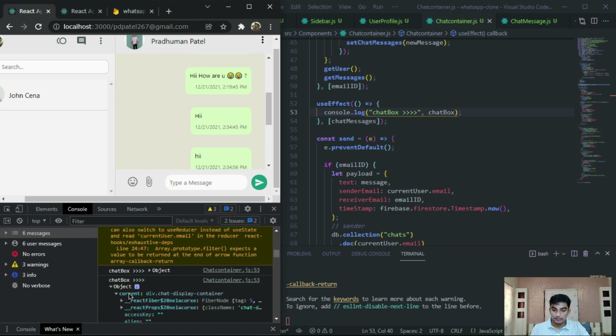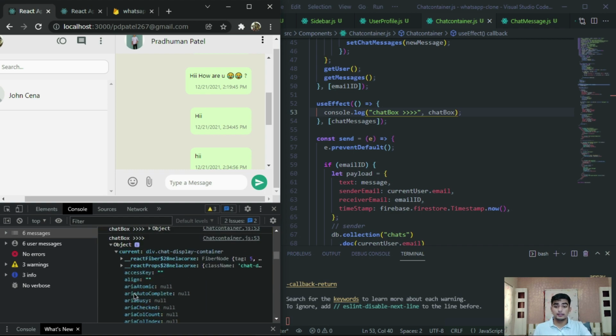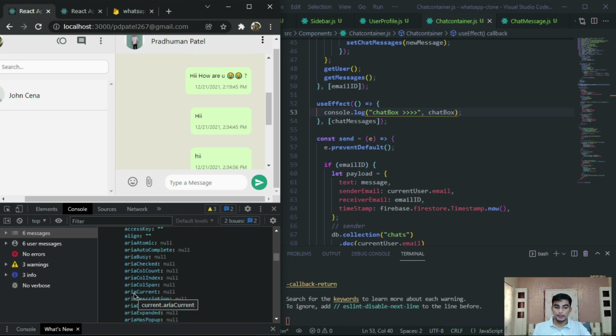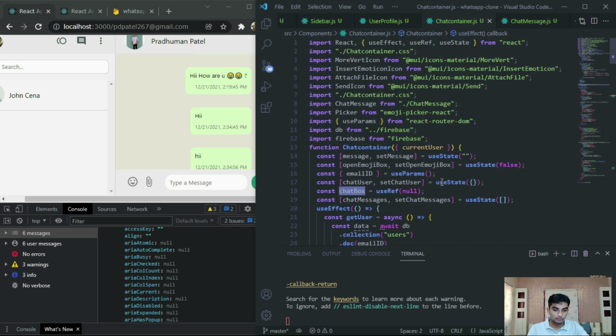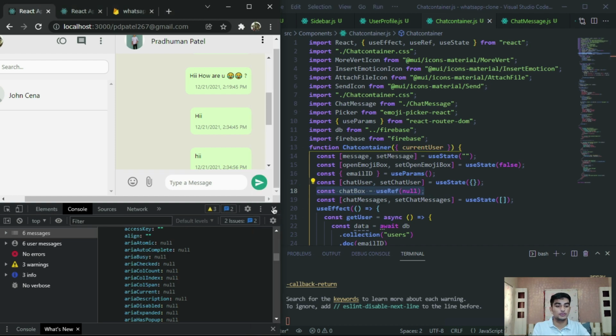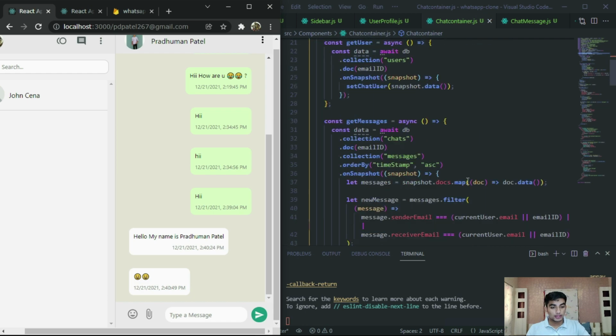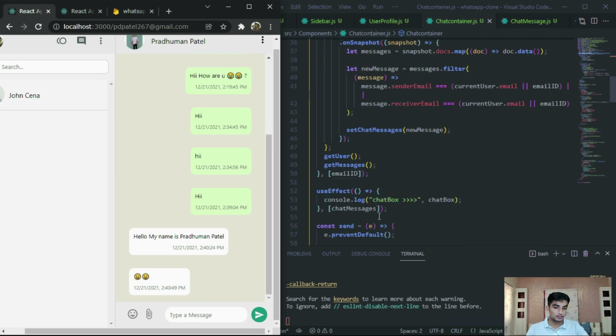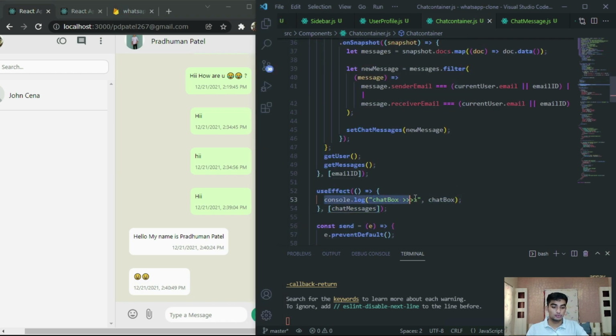Every piece of information about that container is going to be stored inside this chatBox variable. Okay, this is the use of useRef. Now go to this useEffect whose dependency is the messages.